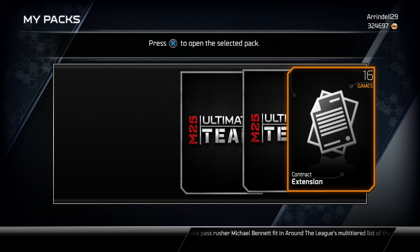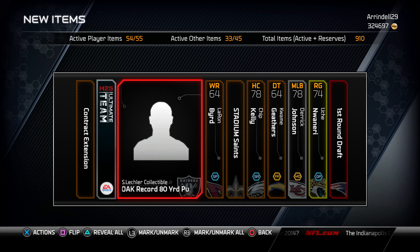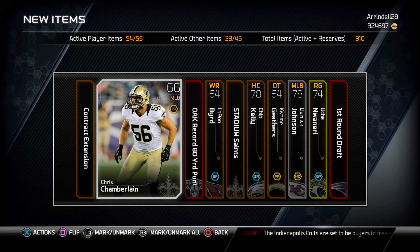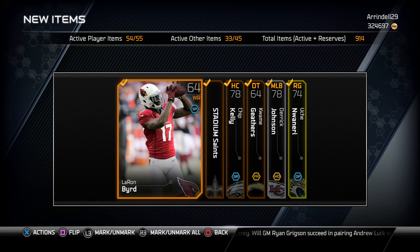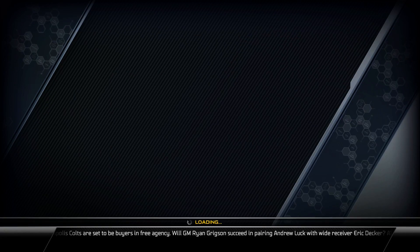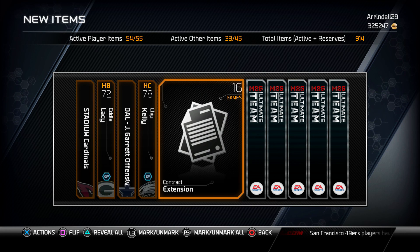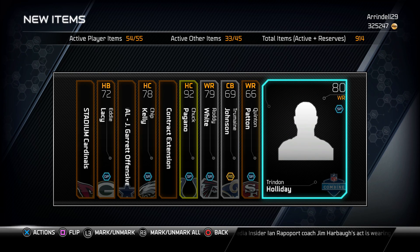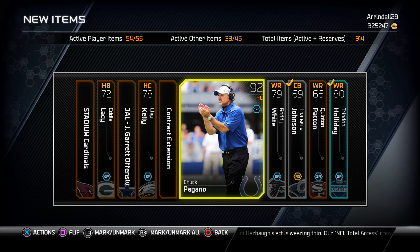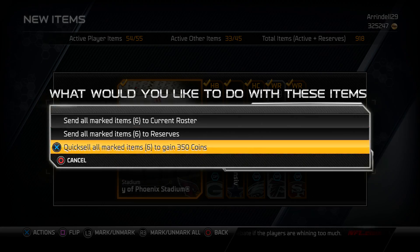We get a Logan Minkins collectible and we get two collectibles in the same pack — I never got one of those before, that's pretty cool. We got four packs to go and the bundle topper. They might be doing something with the servers because it's moving pretty slow. We get a Chuck Bogano — can't complain about that — and a Jermaine Johnson in the trending holiday. He goes for like 400 coins, so there's no point selling. I might just put him in a collection.